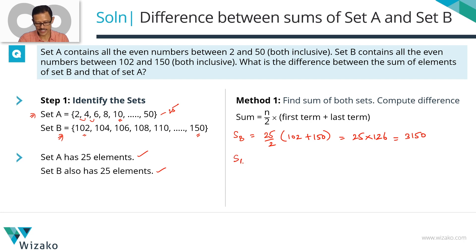Let's just repeat this process for set A. Number of elements is the same 25. The first element of the set is 2. The last element is 50. So 2 plus 50 is 52. We'll cancel with 2 to leave us with 26. 25 times 26. 25 times 26 is equal to 650. We found out the sum of both these sets. Let's compute the difference.